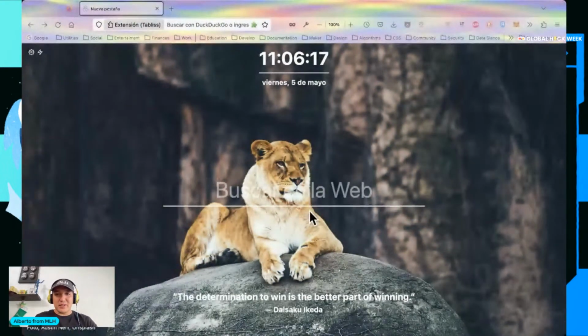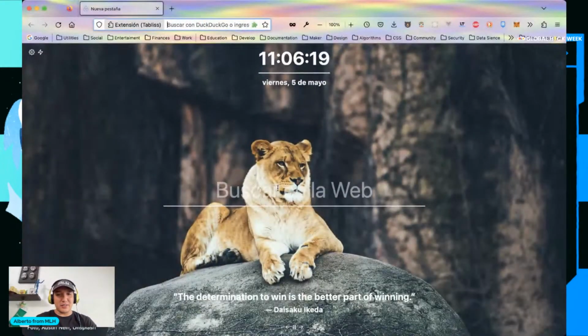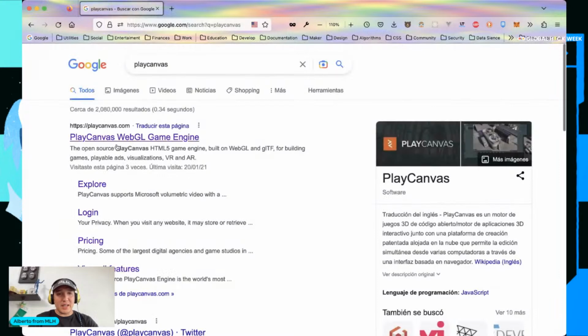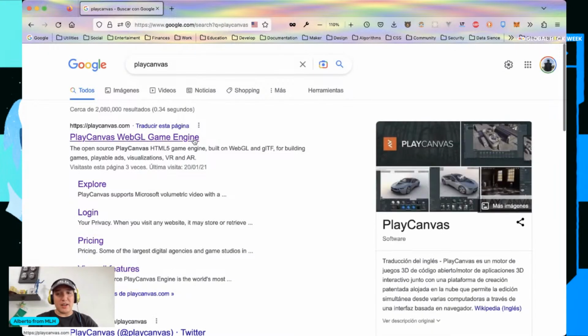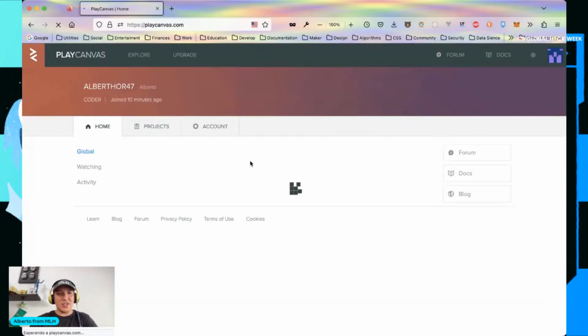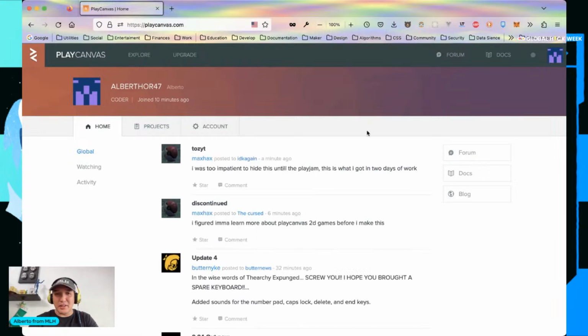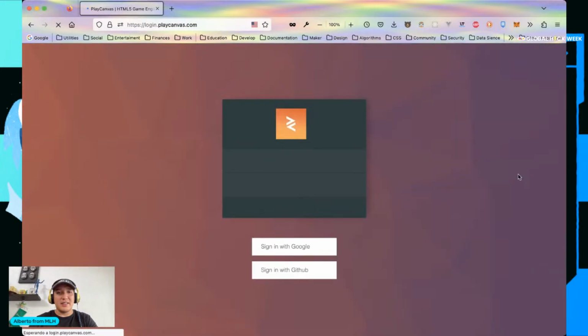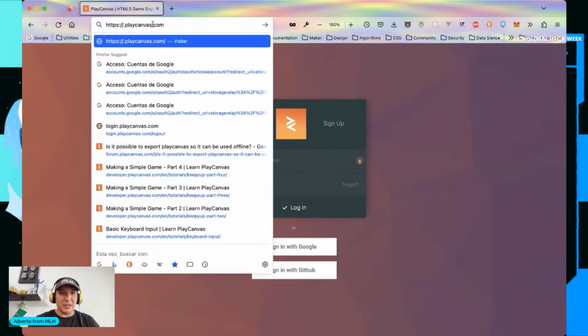So the first thing we're going to do is just type PlayCanvas, and PlayCanvas WebGL game engine. If you remember, we talked about this in our previous session. This is an engine. I'm already logged in, but let me log out so you can see the screen as if it was your own screen.